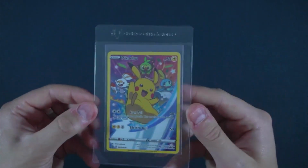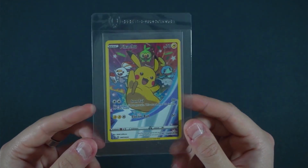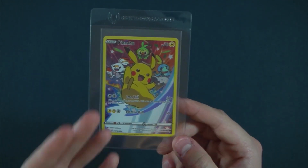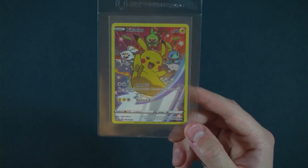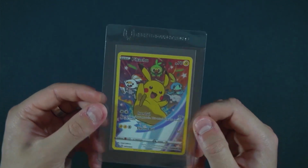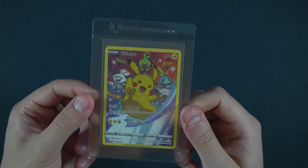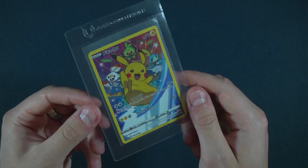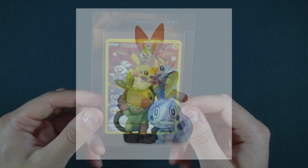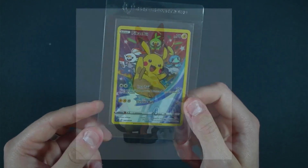Next up, we have a Pikachu Sword and Shield 20 promo, Black Star promo. Everyone should know what this card is. There's a crazy rush on this. It's an extremely common promo. It took a stupid, silly jump in price. The box that it came in was very easily accessible for a very long time, and then there was just this crazy mad rush, maybe a Twice Bait Jake video or something like that kind of came out. It came with an awesome figure though in the promotional box. Really liked that. But let's talk about the card.